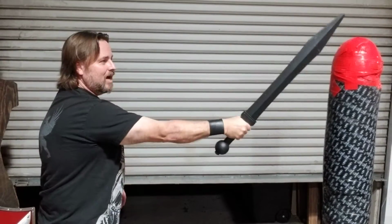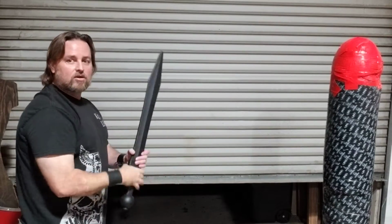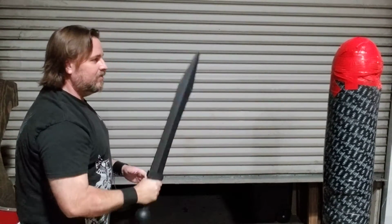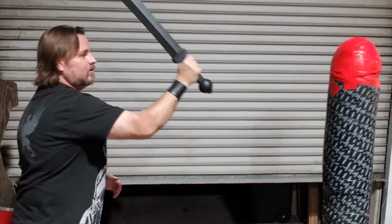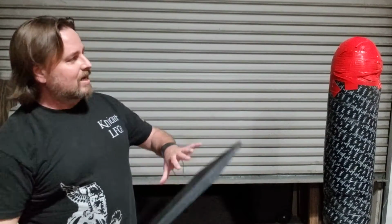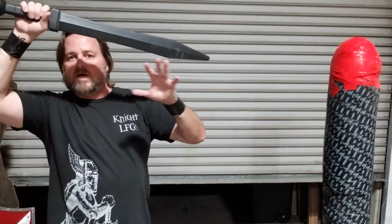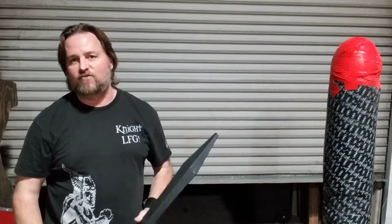So you just pop that forward, there. And you can also get a little bit more leverage in with the fingers there by doing a little triggering. That helps really speed it up too. And believe it or not, it hits pretty hard. Against adept fighters, or when you're fighting guys with sword and shield, they'll normally have a sword there, or other defensive mechanisms in place. That probably is not a very efficient shot. But you come from here, chop down.